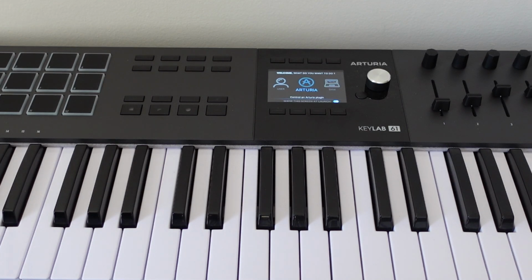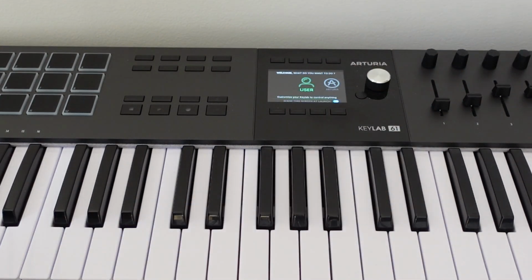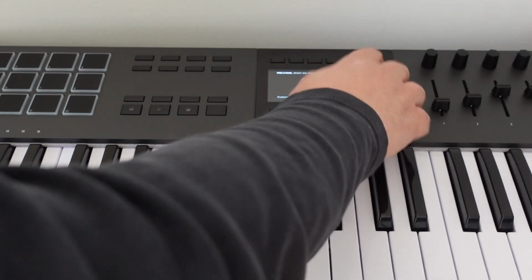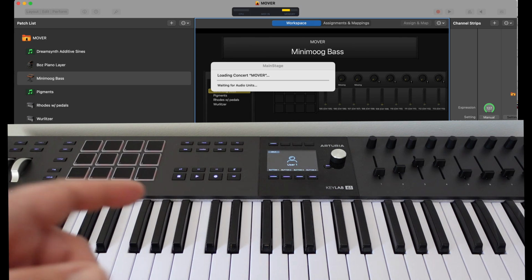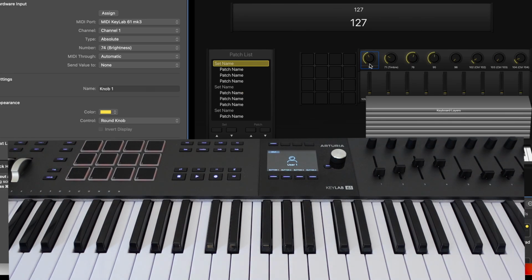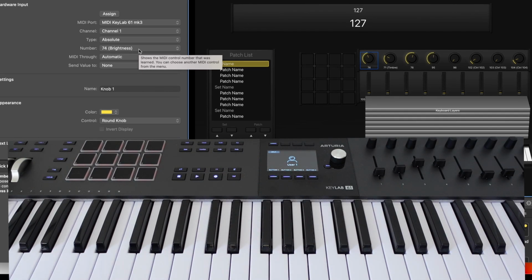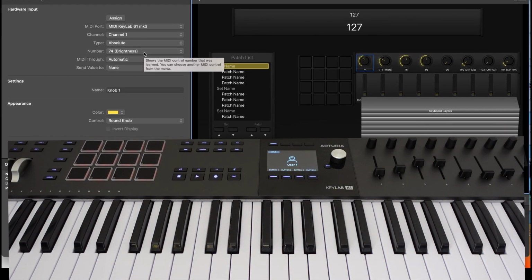Now, the workaround I discovered only yesterday in a rehearsal is, instead of going into DAW mode, you go to user mode. And now when I open Mainstage, while you'll see that it doesn't show recognizing Mainstage on the screen, all of these encoders and faders are set to a different series of MIDI CC messages that correspond to the standard MIDI CC mapping of most USB or MIDI controllers.